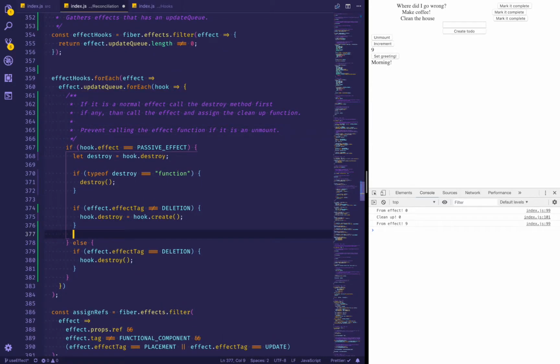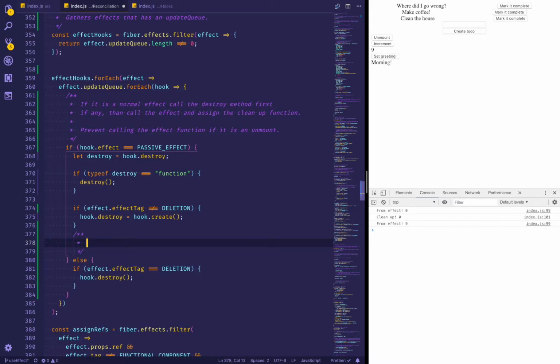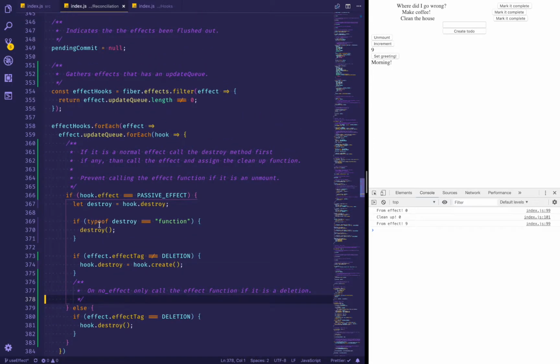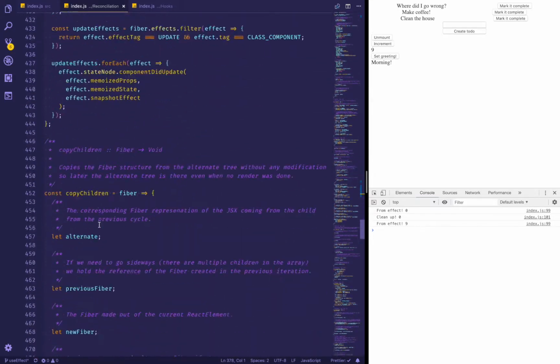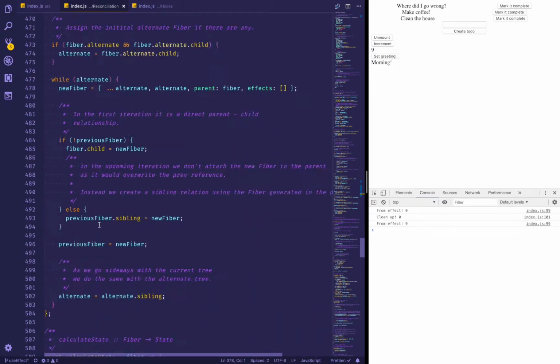Okay. On no effect, only call the effect function if it is a deletion. Okay, I think that file is done.